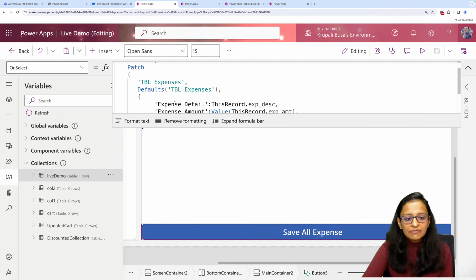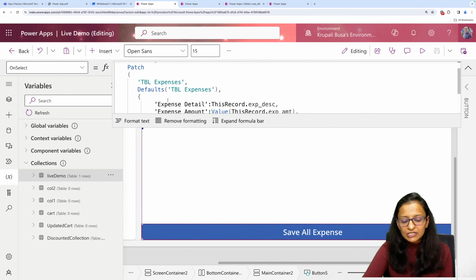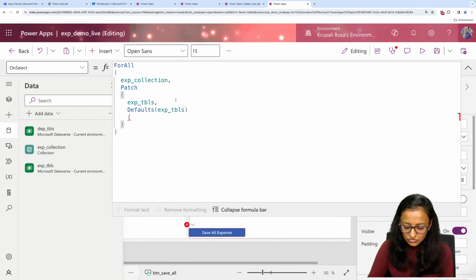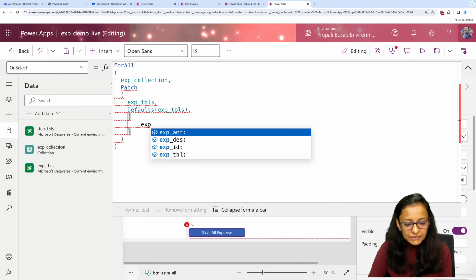Whenever we are adding a value, on the left-hand side we write the column name, and on the right-hand side we write whatever column we are referring to from the collection row. Let me write it in a square bracket. We first need to enter the expense description. Don't forget to write the comma, and then expense amount.